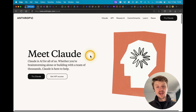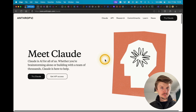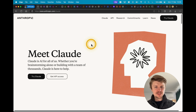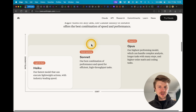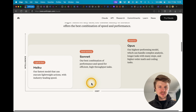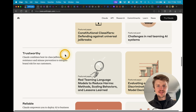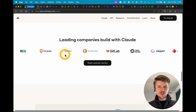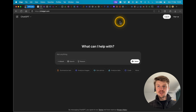The first and my absolute favorite tool is called Claude, which is the large language model created by Anthropic. It's absolutely perfect for marketing because it will solve all of your marketing problems. You just need to have the right prompts. It has these different large language models that you can choose from, but it absolutely nails the language part of the marketing equation. So if you have some kind of brand book or whatever, you can just create loads of content with that.